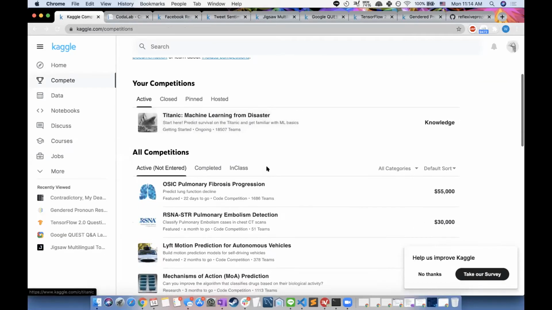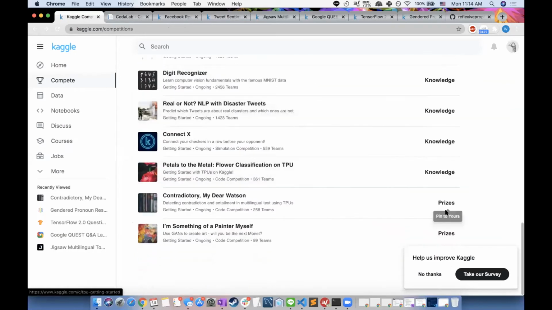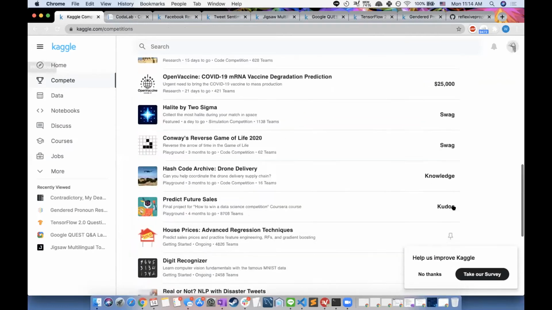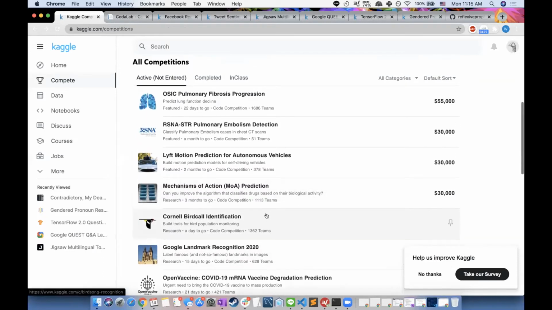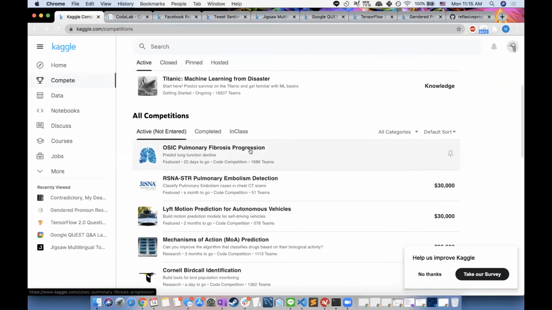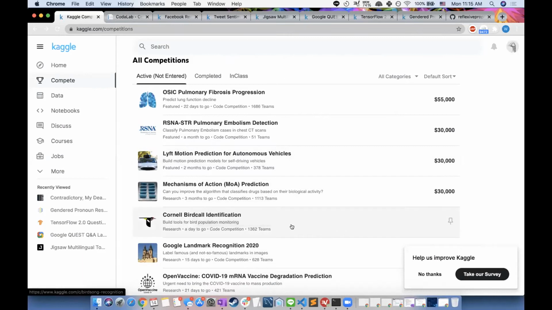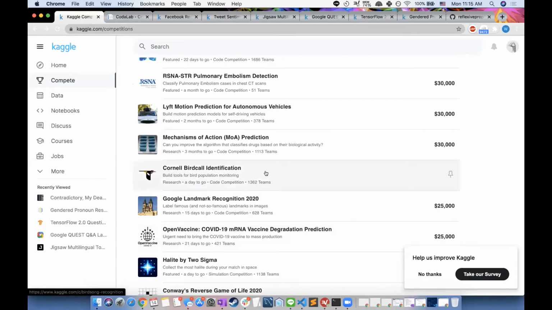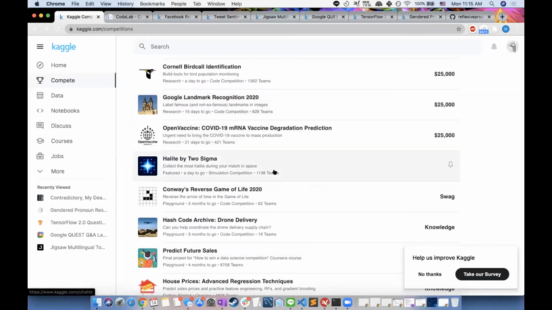Okay, so how do I see if they're not? Okay, I guess it's knowledge. Got it. Okay, prizes. It does have prizes. I don't know why. But I guess these ones are the biggest ones. Completed. Okay, so it doesn't seem like there are actually NLP ones, there's a bunch of computer vision tasks. There's literally BERT. Okay. So is there any way that we can filter only the NLP competitions?